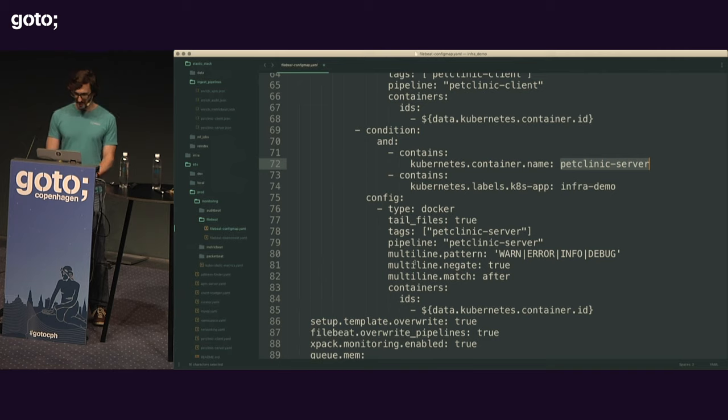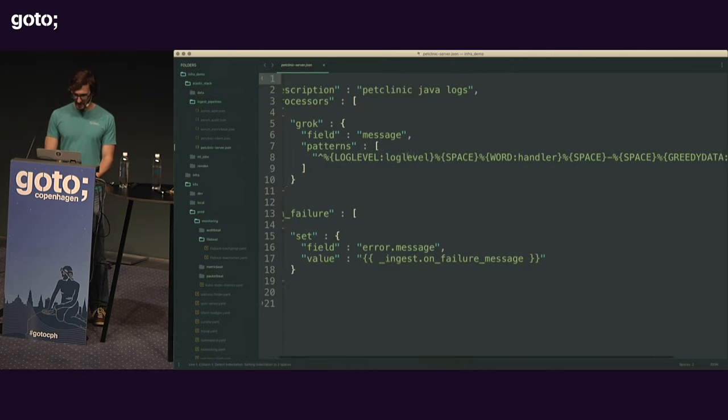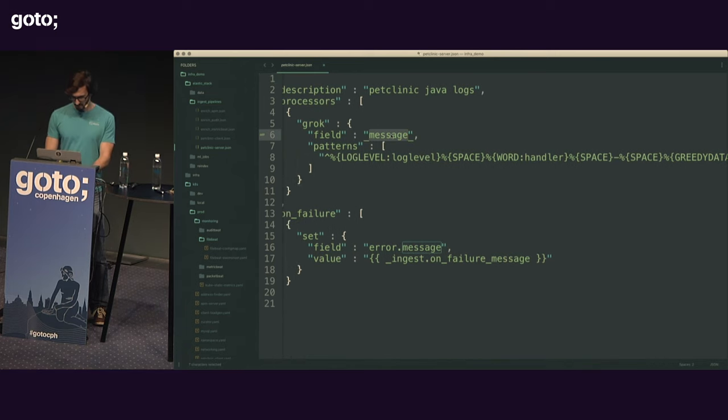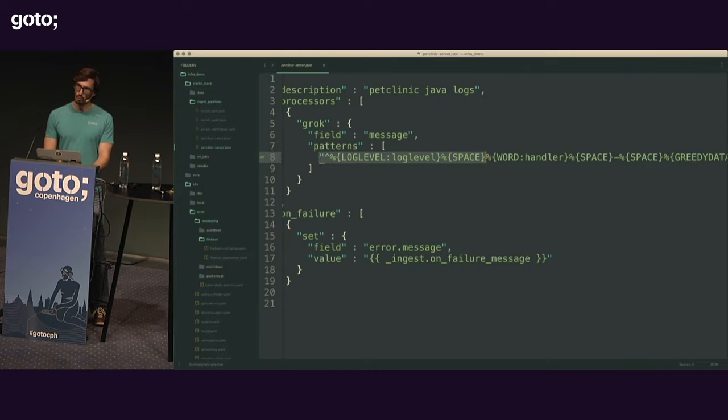And this configuration basically says every line needs to start with one of these, because otherwise it might be a Java stack trace and you don't want to break up a Java stack trace and collect that. But what you also say is, I want to use this petclinic-server pipeline to actually parse this. And this is where we're putting the grok pattern or the regular expression. In these pipelines, it's petclinic-server, and this is what you basically do to parse this. So we take the message field. We apply this rule here to parse all the different pieces out. So you can see here, those who said they like writing regular expressions, you know what is going on, right?